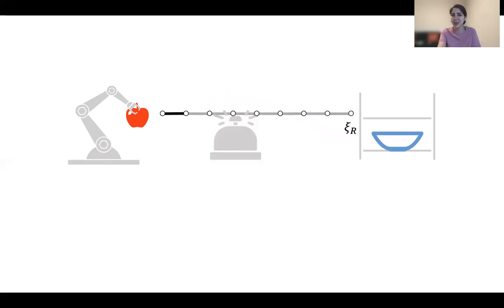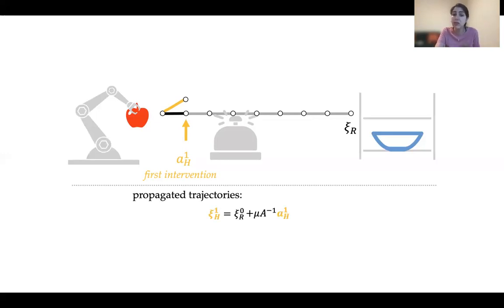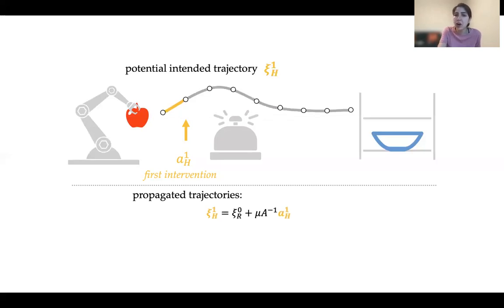But the robot doesn't know that. The robot is going to follow psi r because that is what it is trained on in different environments. Now we are in a slightly different environment, a distribution shift, and that trajectory psi r doesn't hold anymore. So what can the human do? The human can come in and provide an intervention, actually providing physical corrections on the robot. That intervention, the forces that the human is putting in, can deform the trajectory. We take that action and deform the trajectory using a particular deformation, which is based on a set of hyperparameters, mu and a. That deforms the trajectory psi r to a new trajectory psi 1h based on that first intervention.